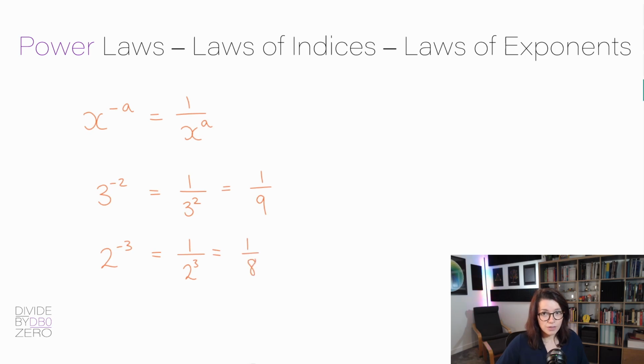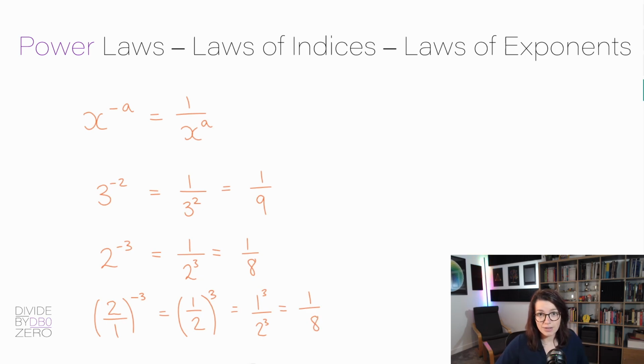Now, another way of thinking about this is if you're starting with just 2, you could write that as a fraction as 2 over 1, and then 2 over 1 to the power of minus 3. We're still going to do this 1 over trick, but instead we're going to think about flipping that fraction upside down. So that's the same as 1 over 2 to the power of 3. So this is a different way of thinking about negative powers. You can start with a fraction and then flip it upside down to deal with the negative. That would be the same as 1 cubed over 2 cubed, which in turn again is the same as 1 over 8. So as you can see, we get the same answer, it's just a slightly different way of thinking about it.